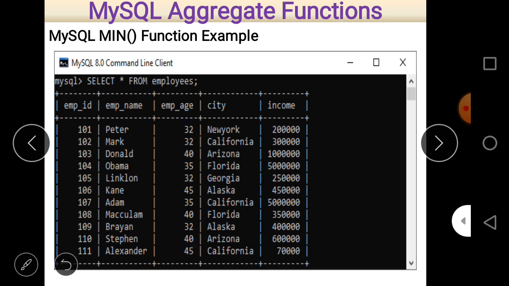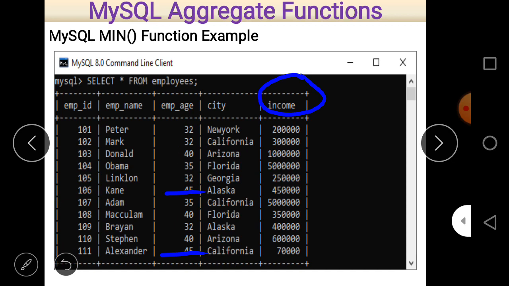So only two records will be rejected here. This and that. And for this, you have to find out the minimum income for these ages. So for all these ages you have to find out the minimum income, and as you see, 7,000 is the minimum income, and it is already rejected.